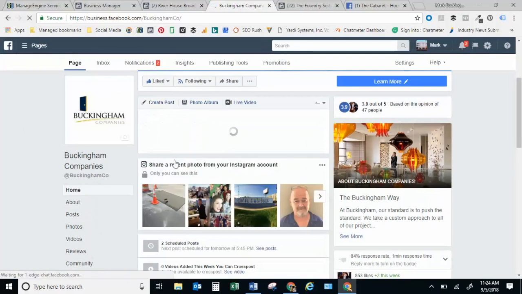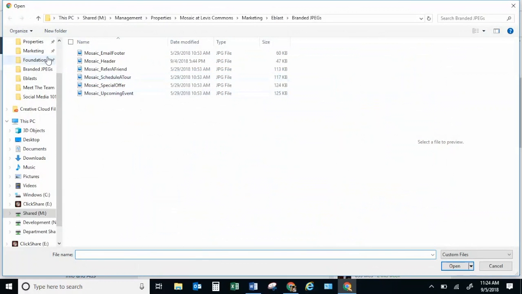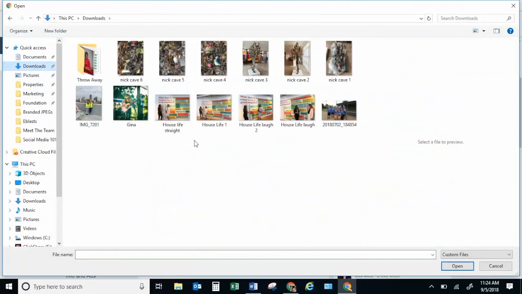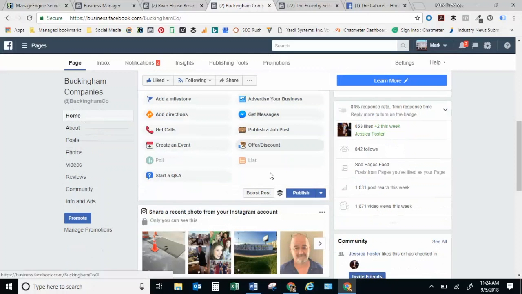Fitness center, we love having a 24-hour fitness center in the summer or in the winter, so you don't have to run outside, anything like that. So you just click that first option, upload photo or video. And I'm going to pick one real quick here. And I'm going to schedule the pulled hammies are at it again next week. And I'm going to schedule this out for Mondays because that's when we play.